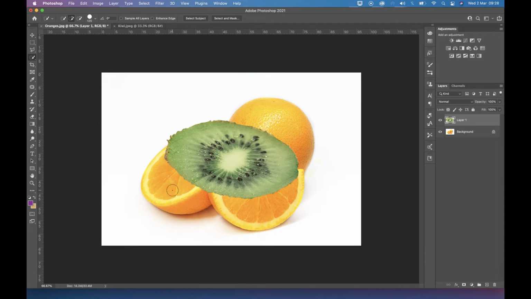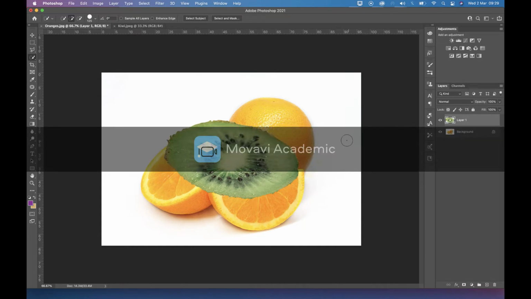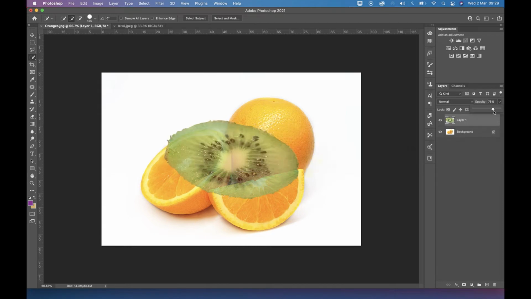Well, to place it here, the best thing to do, so we can see underneath, is to lower its transparency a bit. Okay, to do that, make sure that it's selected from here, and here you have opacity 100. Okay, I'm going to lower it, let's say 74, so I can see underneath, but I can see the image itself as well.